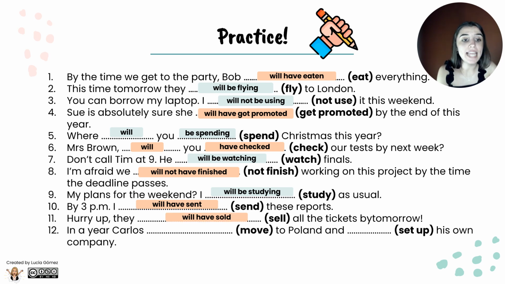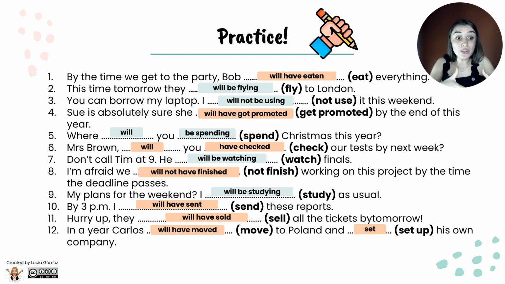Hurry up, they will have sold all the tickets by tomorrow, ¿vale? Habrán vendido ya todos los tickets. And in a year, Carlos will have moved to Poland and set up his own company, ¿ok? So, eso se habrá completado, se habrá hecho en un año, ¿ok? We'll be moving and we'll be setting up perhaps would also make some sense, okay?